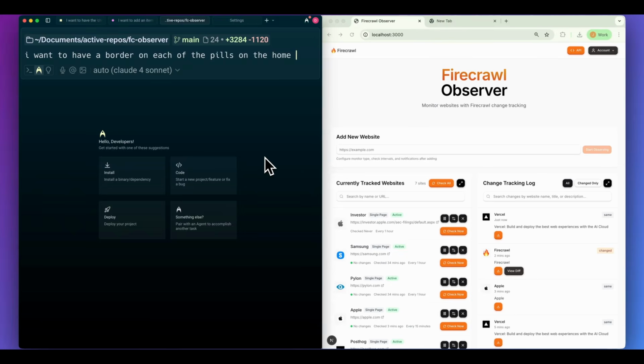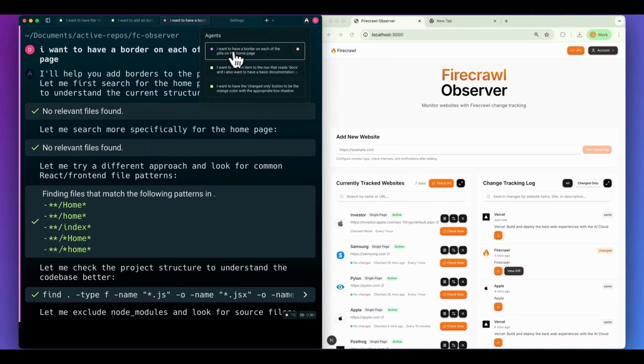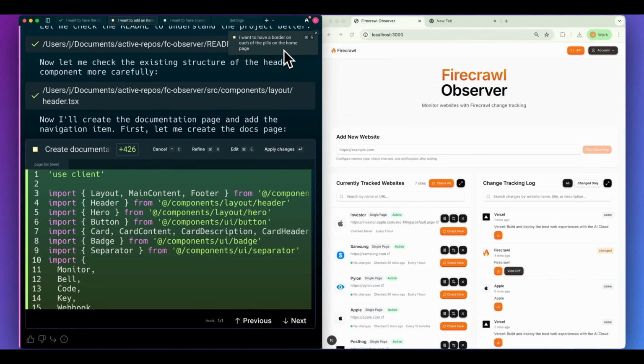on the home page. Within here, what you'll notice is in the top right-hand corner, this is going to be all of the different agents as well as their current status. How this works is as soon as your agent needs your attention or it's completed its task, it will let you know in the top right-hand corner. You can be almost like the supervisor of all of the different tasks that you've asked them to complete.